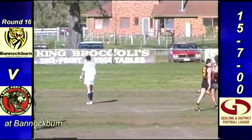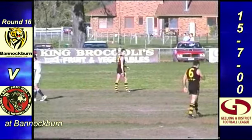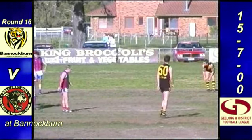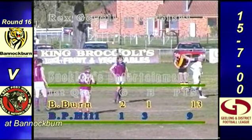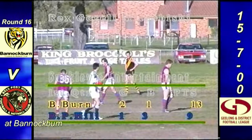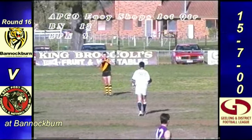Don't get too many easier than that, Laurie. No, but he's a great little opportunist, saying that, Eric, and he was in the right place, head down over the ball, and he loves the goal, of course. I said it last week, I actually gave him a couple of votes, and he's got to be in the team all the time, I think. I don't think Egan would be too happy with the way Bannockburn's been playing up to this stage. It's the 16, 17 minute mark, and they've only got 2 goals on the board. Well, they're letting themselves down in the forward line.